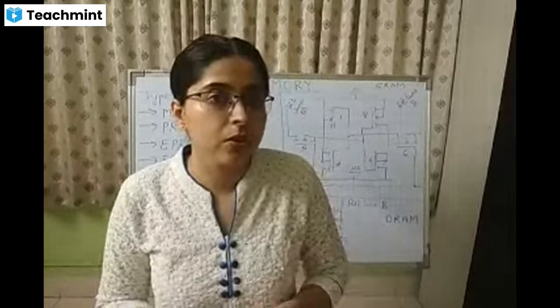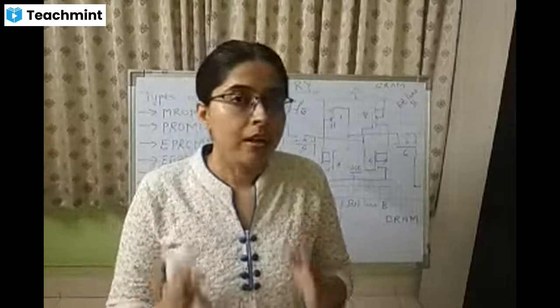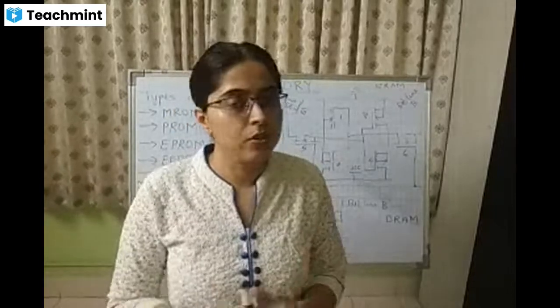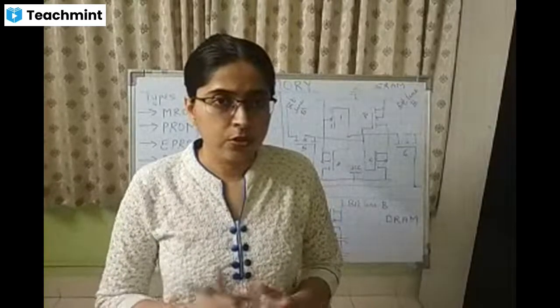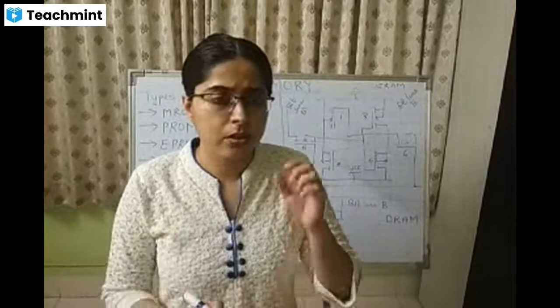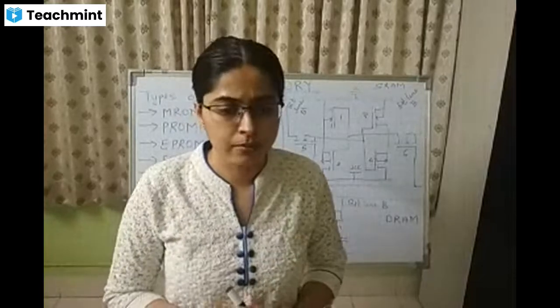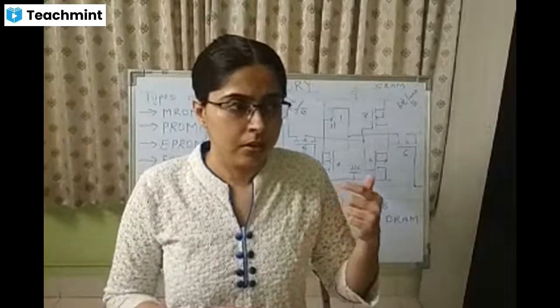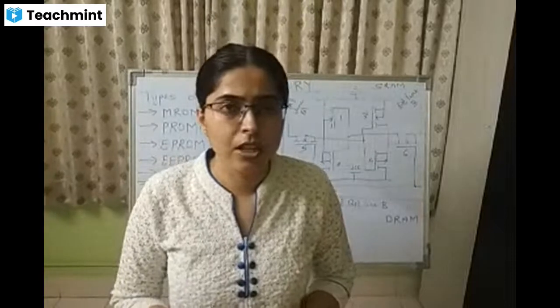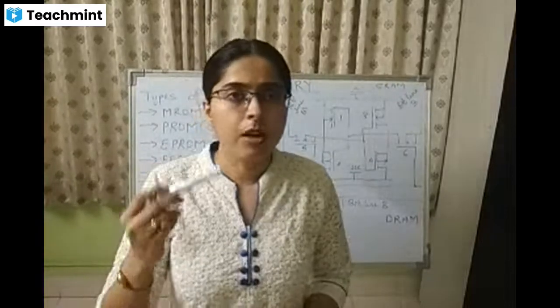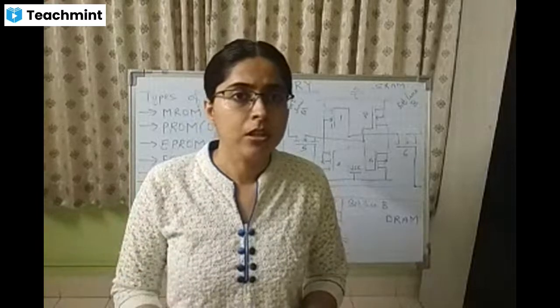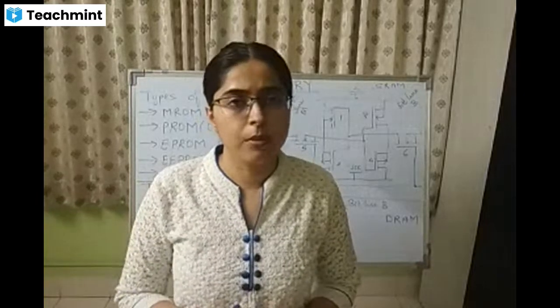So RAM is a volatile memory, or a working memory of a processor or a controller, and as the name suggests, random access memory. You can randomly access any memory location. You don't need to traverse each and every location to reach your desired memory location, as opposed to sequential access memory. In sequential access, if you want to reach a particular memory location, you have to traverse through each and every memory location, and then you reach the particular memory location.